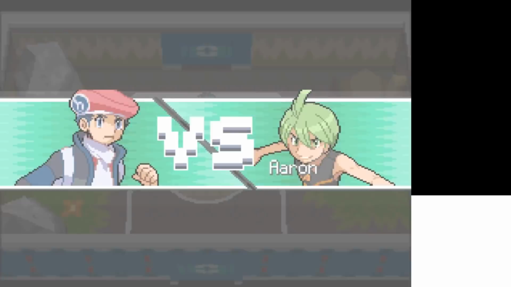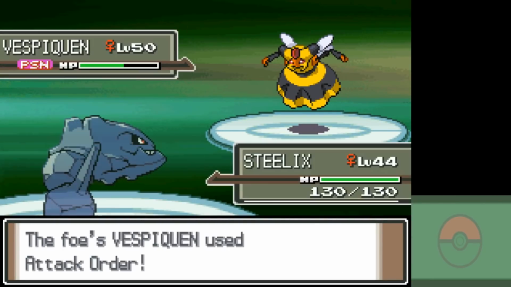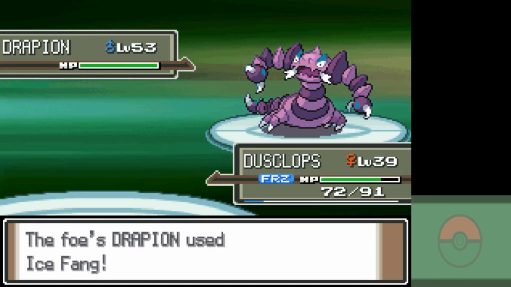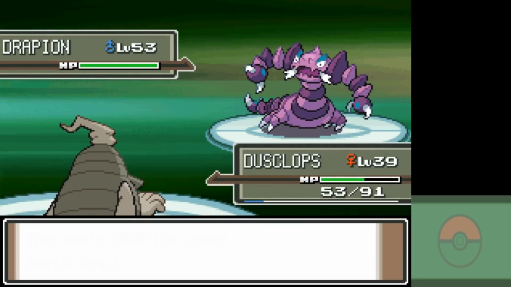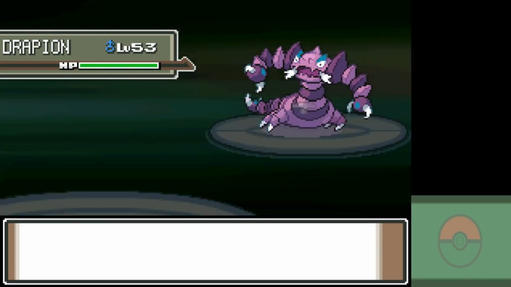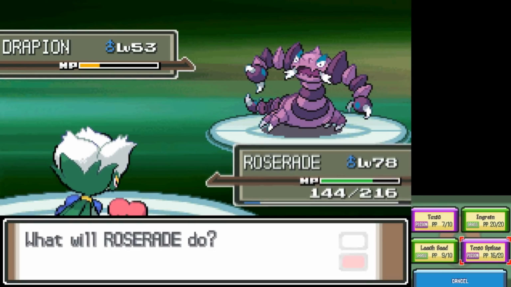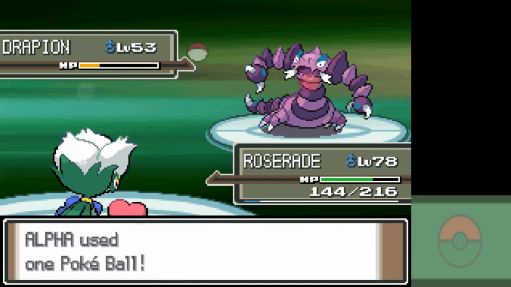Anyways, we start our Elite Four challenge, against Aaron. Toxic Stall him first, all the way down, and this is why we have a Dusclops, to make sure we can't get Hard Body countered. Drapion threatens my Giratina with Crunch, threatens my Roserade with Ice Fang. It absorbs Toxic Spikes because it's part poison type, and it can't be poisoned. So our Dusclops is insurance, so we could take down this Drapion. It takes a few Crunches and uses Curse, so it's guaranteed to go down eventually, quicker than Leech Seeding it to death.